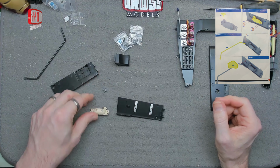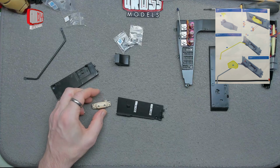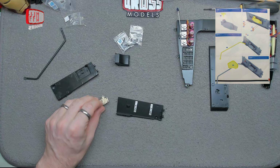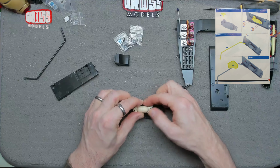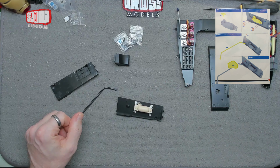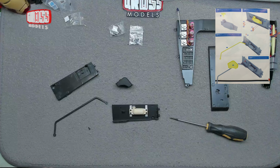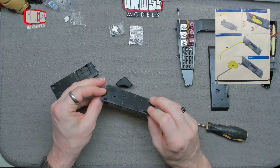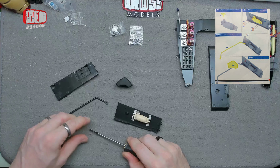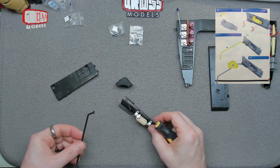Then we've got the silver bit goes into the top of that, just like that. That was nice and easy. Then we get to attach that to those brackets. Again, more AP screws, so that's going to go on there like that. Then we get to fit this and that. Right, let me get this bit done, and then we'll get on to the next stage. Okay, that's that all installed into there. Looking good. One more AP screw will hold this bracket in place.